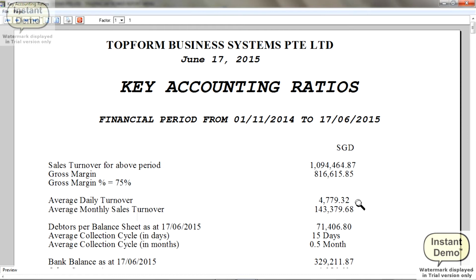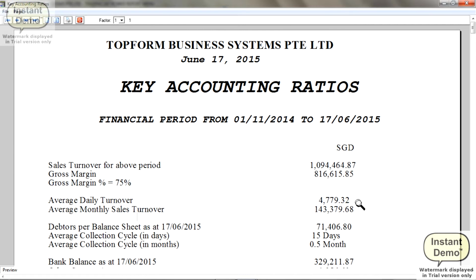Typically, companies will give 30 days credit, but that does not mean the average collection cycle will be 30 days. If you are not careful, your average collection cycle can run up to as high as 90 days or more. Without such a report, you will not be alerted to such danger, weaknesses, and shortcomings in your credit control procedure. So, would you not agree that the CAR report is an indispensable tool for management?